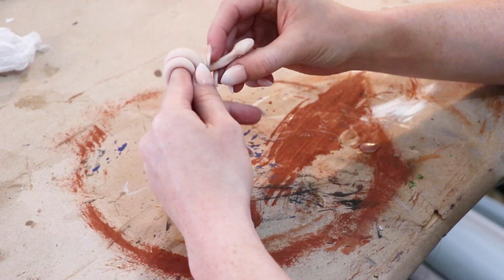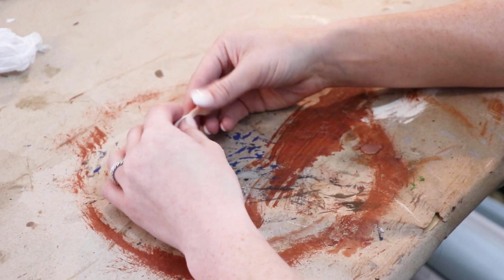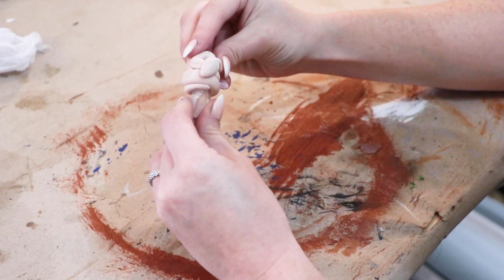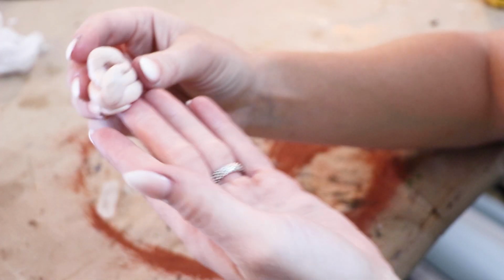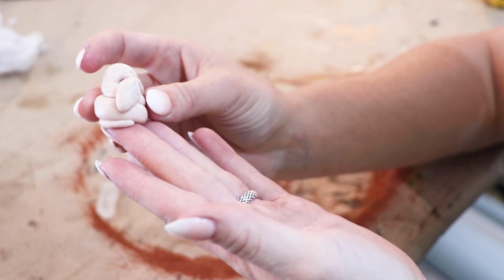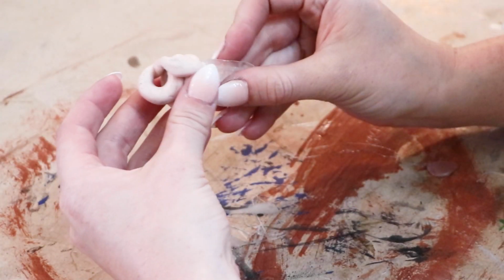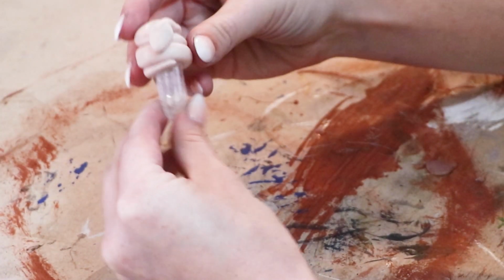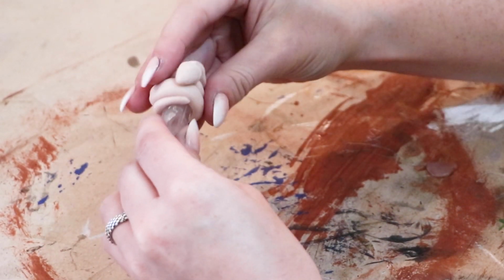This is one of the first times I'm creating functional jewelry for a character, and I wanted the pendant to feature a snake to fit in with her theme. I'm using Sculpey clay to create a coiled up snake, and I left a gap in the center so I could run a chain through it later. I also wanted to add a piece of clear quartz that looked like a snake was holding it. I made sure to sculpt the snake so it would be able to hold a crystal once it was baked.